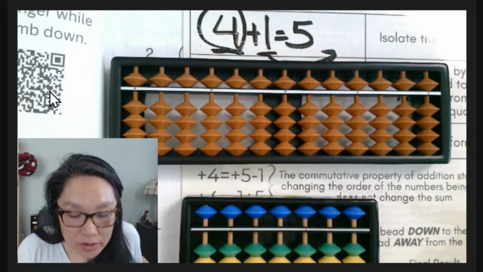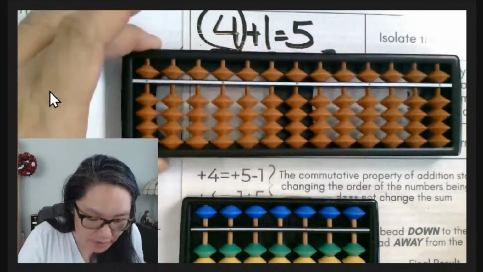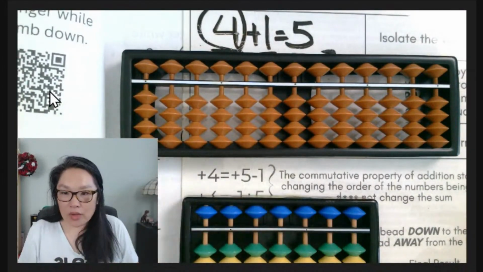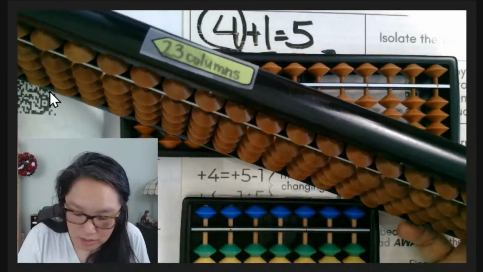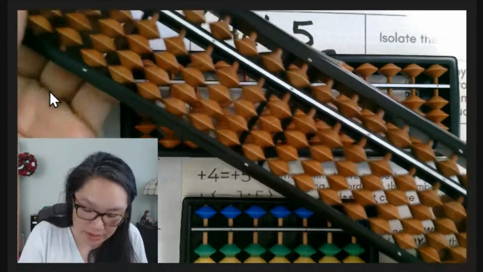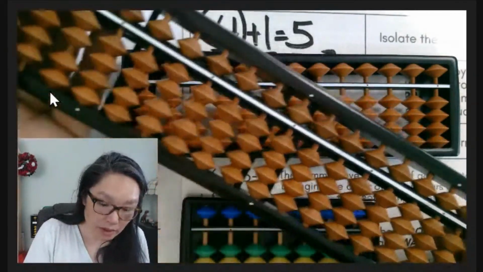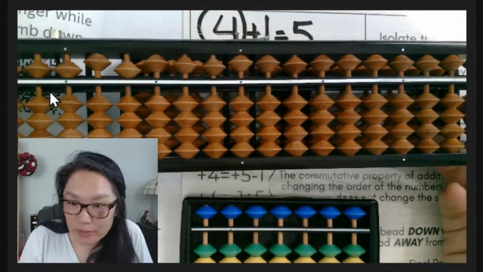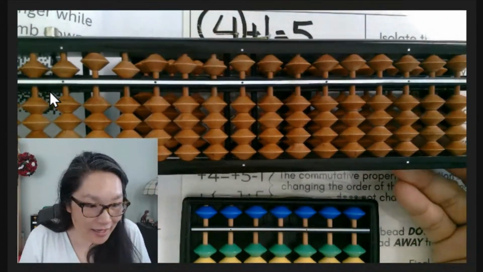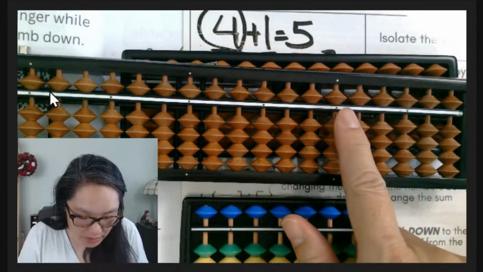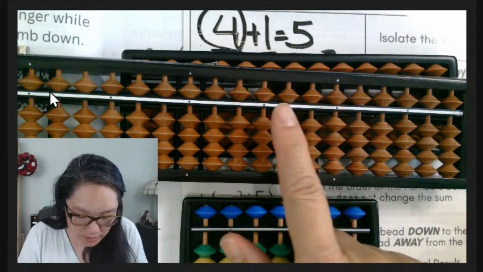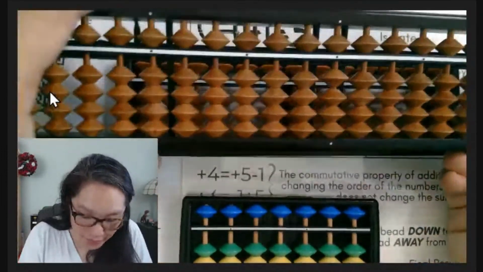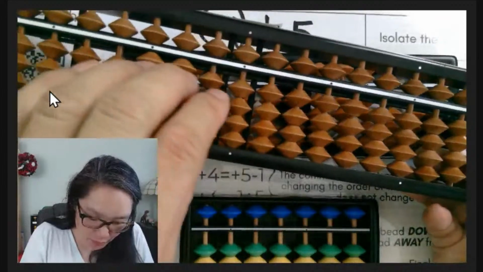So let's say we want to go into trillions on the 13 column abacus. You can't track the national debt. You have to actually use this one, which is 23 columns. And this one is made out of bamboo. I don't know how many 23 columns is. So we have our ones, our thousands, our millions, our billions, our trillions, and then I don't know what these are. I never went that far. But this one is made out of bamboo, and the bamboo one is an old one.